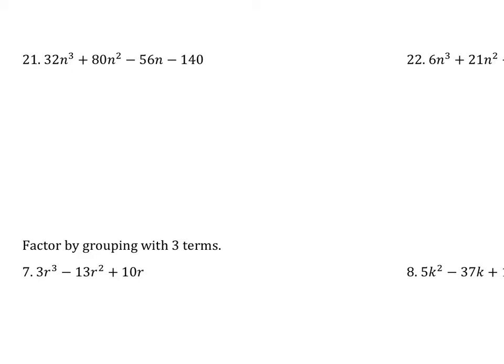Alright, so looking at all four of these, I knew it had to be at least two, so then I tried, okay, what happens if I do four? And it does work, so I'm pulling out a four. And then I can't pull out any letter because 140 doesn't have a variable.